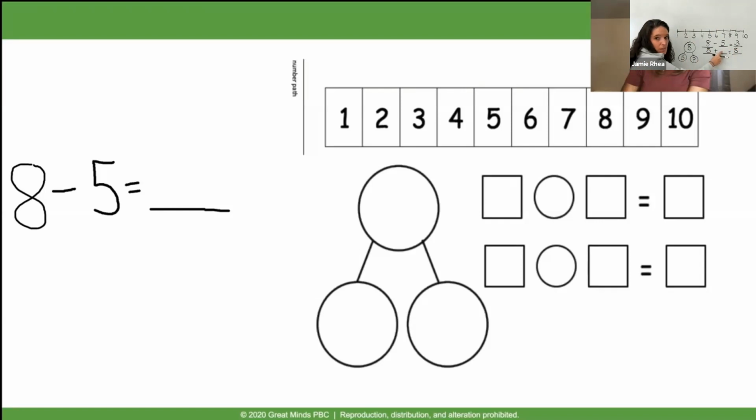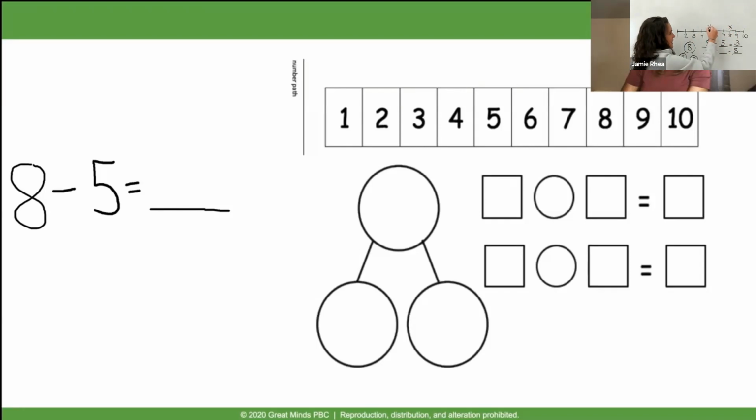So now I have to figure out this one. Now, I'm gonna start with 5. I'm gonna make my X. Now, am I gonna count on or am I gonna count back? Well, that plus sign tells me I'm gonna count on. So where am I gonna stop? I'm gonna stop at my 8. So I'm gonna put an X over my 8. Now I have to figure out how many times I jump to get to that 8. Are you ready to help me?